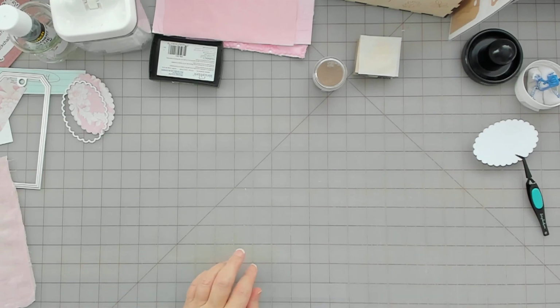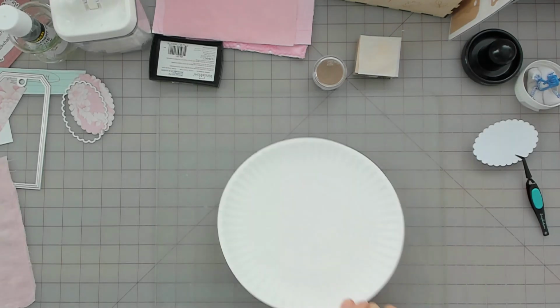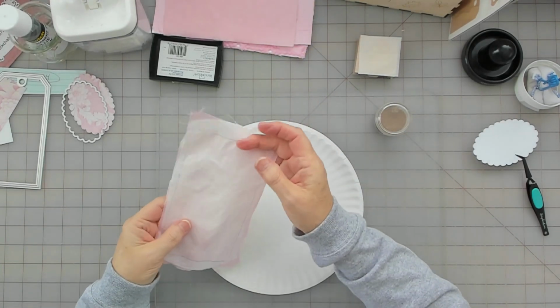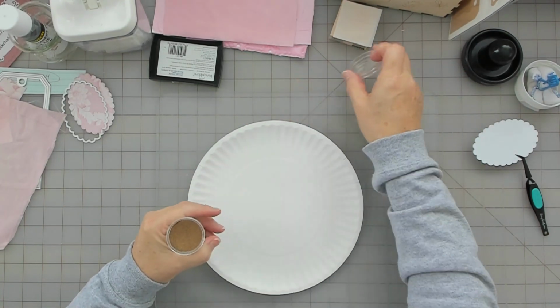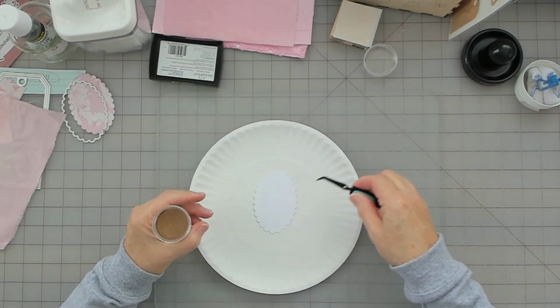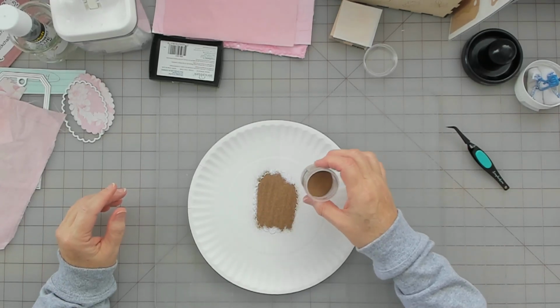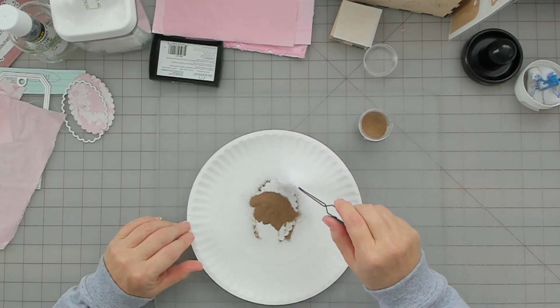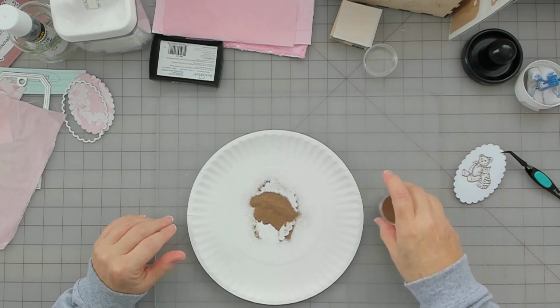Now, I lost my coffee filter. That's what I glued to this, the coffee filter I was using, but that's okay. Let's see what we get. How cute is that? All right, let me get my powder back in here.